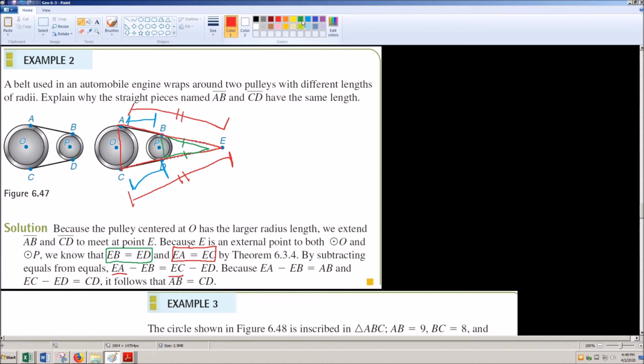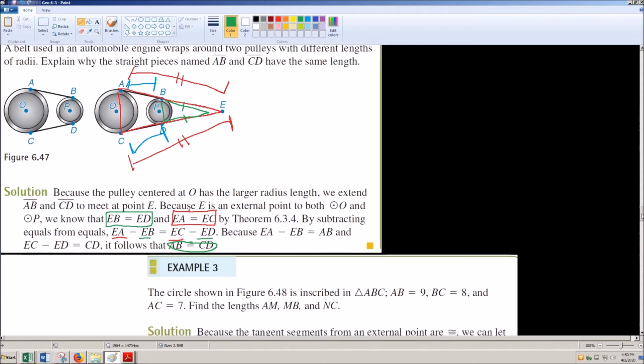So if I do red minus green for each of these things, it should come out as equal. So again, just my property of subtraction here. Because we get those two things are equal and those two things are defined as AB and CD, we can say that AB and CD are equal segments. So you could do it by triangle similarity. It's pretty straightforward to do it this way as well, just using the thing that we just did.